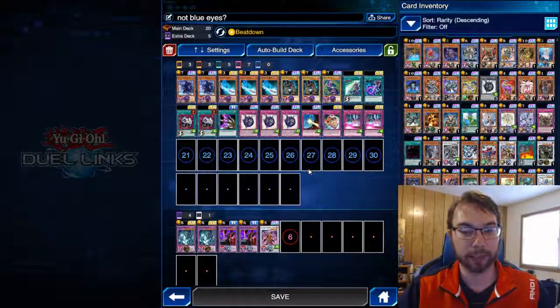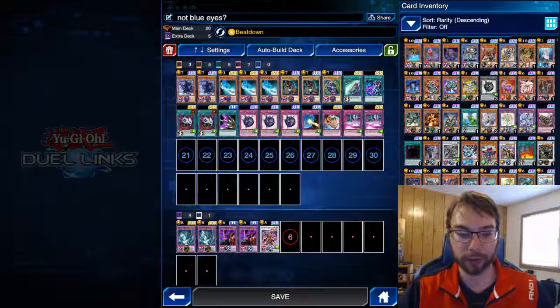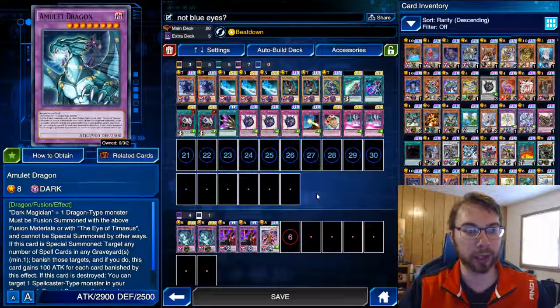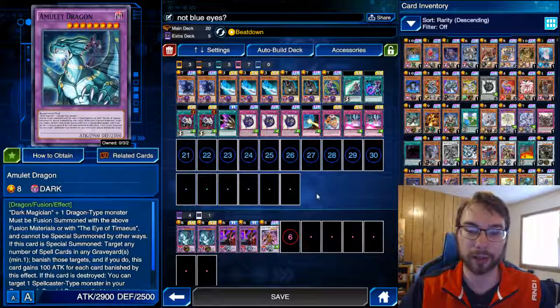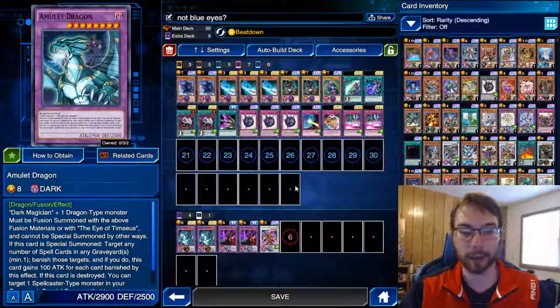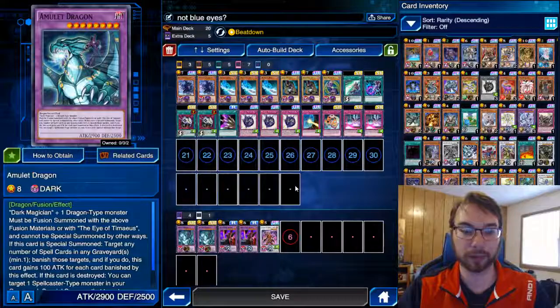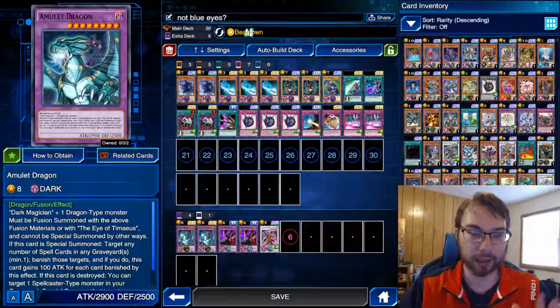So I did play two versions of Dark Magician before. I played a fusion version that used Eye of Timaeus to summon Amulet Dragon. That worked out pretty well, and I might return to that just for some funsies later on. And then we also played another version that was relying on Spellbook Engine to make up for some of its power. This time we are going to be playing Beatdown.